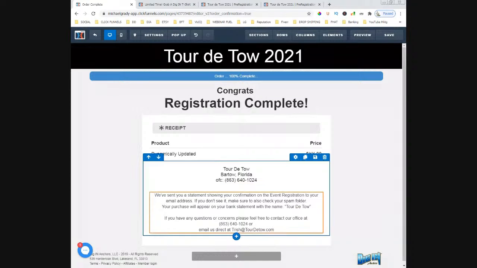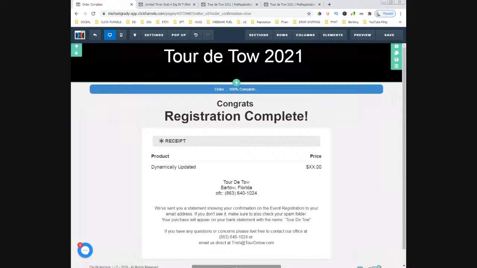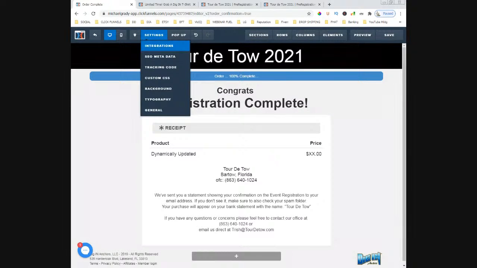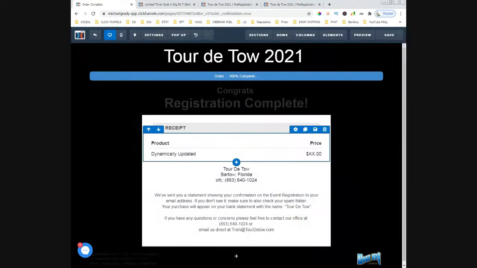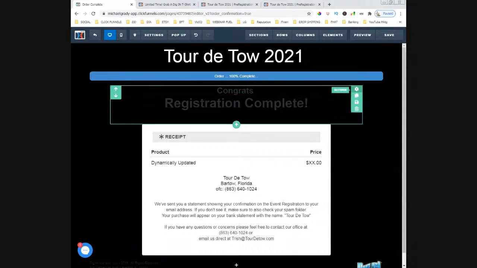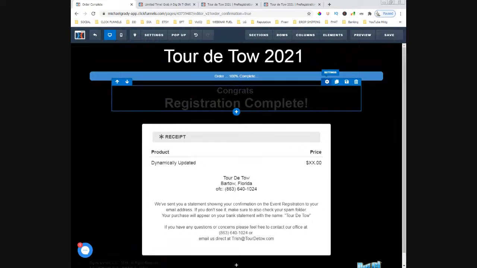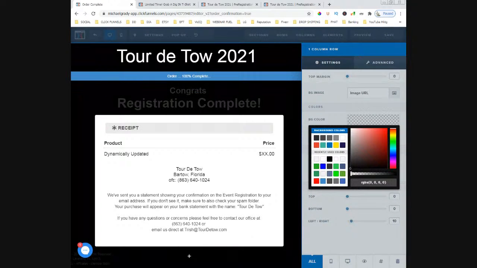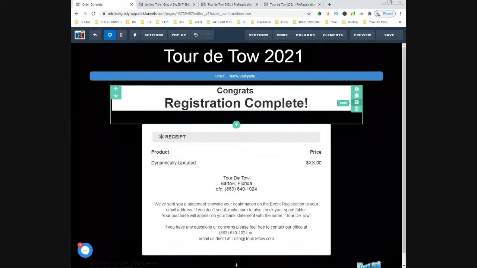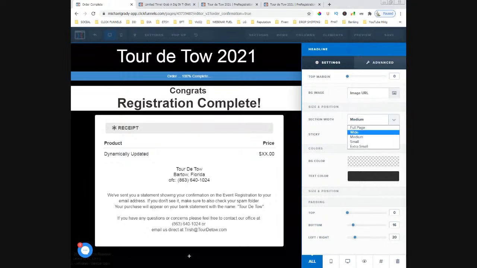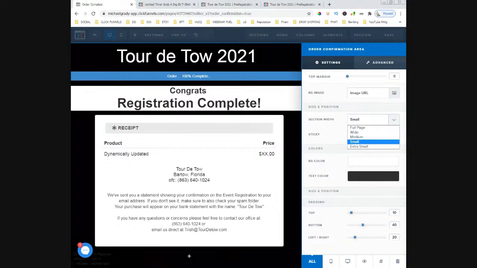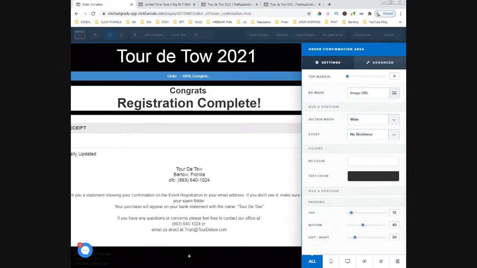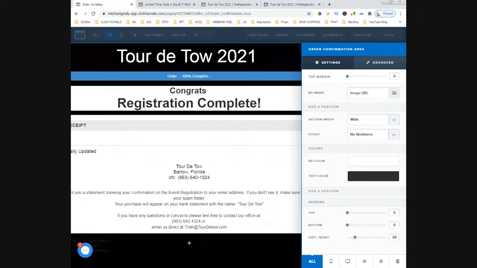There we go. All right, so this one is all gray. So again, we want to make the branding the same. So instead of being gray, again, we're going to go all black. Now what we're going to do is make it look like the other one. So again, all we're doing is making this template look exactly like the other one.